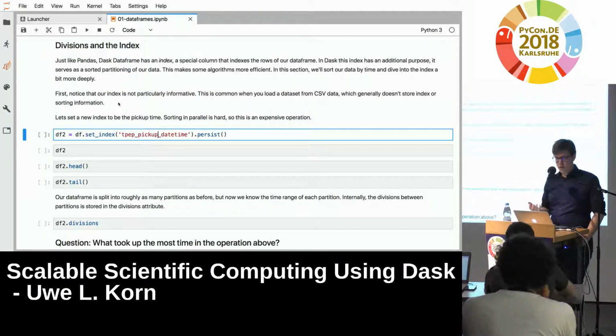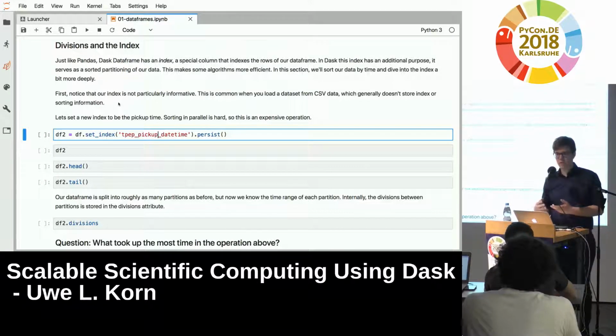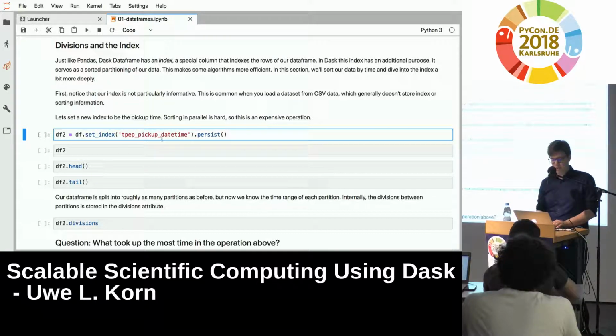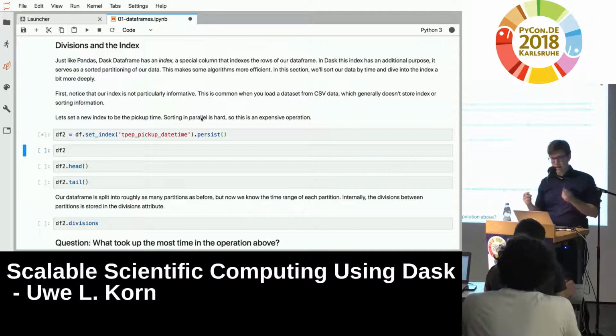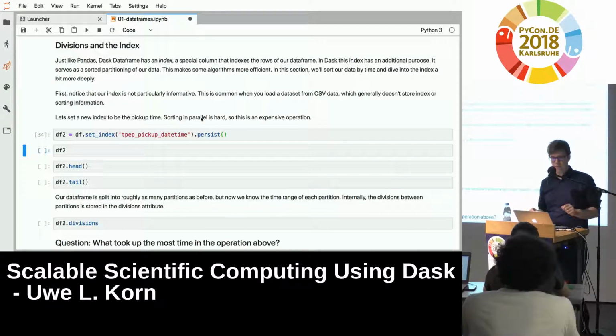And especially when you're doing group by operations, normally group by will gather all things that belong to a group, send them over a network so that they are on a single machine and they can do operations on that. But if you already know ahead you will do several group by operations, and they're all going to depend on the pickup time, then you actually should set your data frame index to the pickup time and call persist. And then Dask ships nearly all data over network, which is not good. But afterwards, all the chunks you have are laid out by pickup time. So that means if you do an operation that groups by pickup time, it will directly work on the local node.